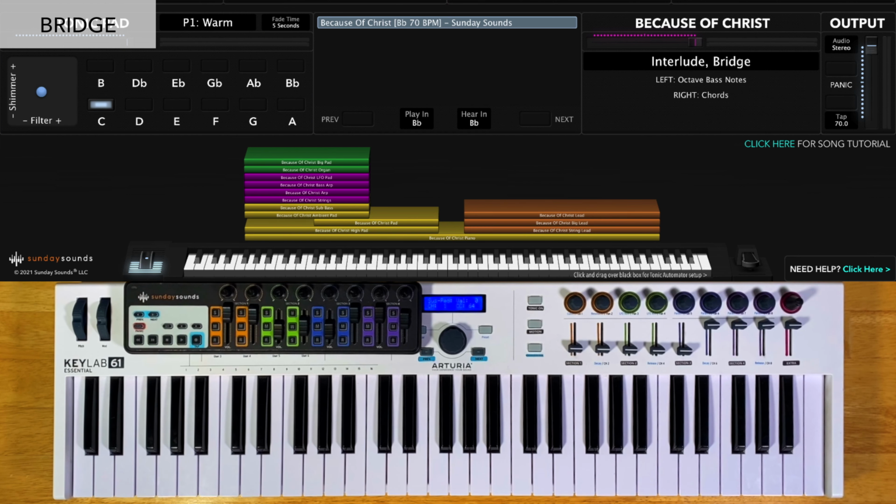Then the second time through the bridge, your left hand will change chords to different notes, and there are some additional chords in here as well. So here's the chord progression for this.